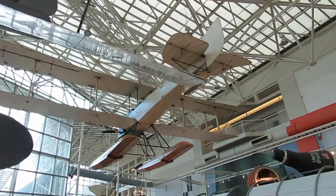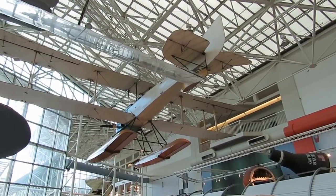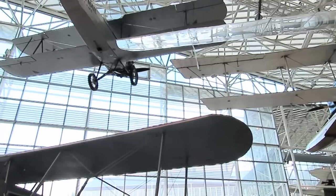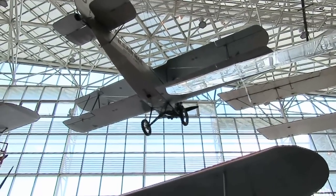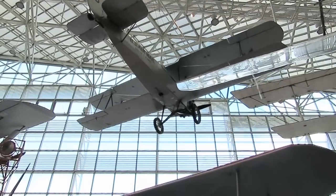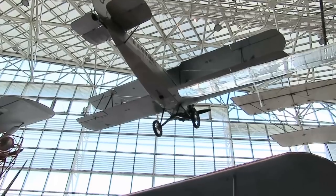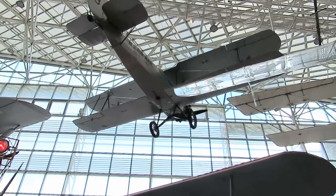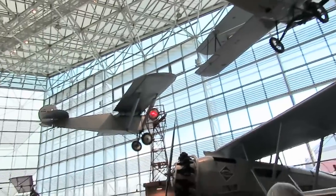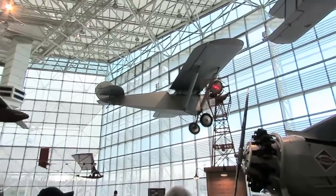Because you want it to be as light as possible. And that up there should be a Boeing B&W replica. That may be a Lamson L-106 Alcor. This is apparently called the Swallow Commercial. It's a little hard to identify these positively from the menu they give you. And that should be a Ryan M1, and it does look like a Ryan aircraft.